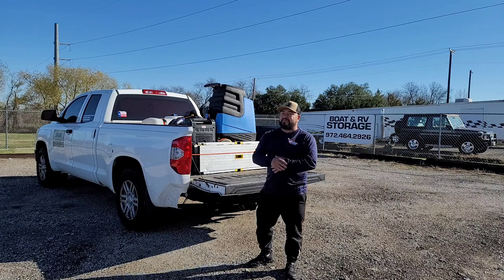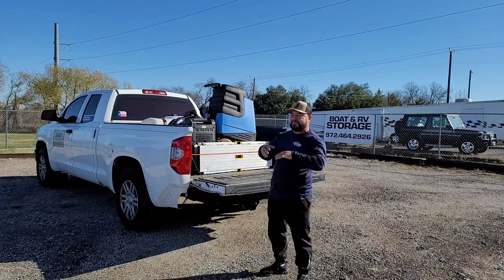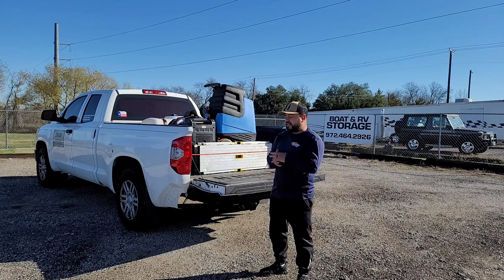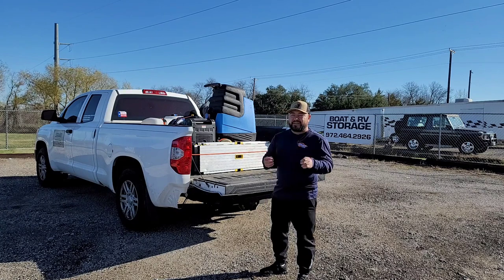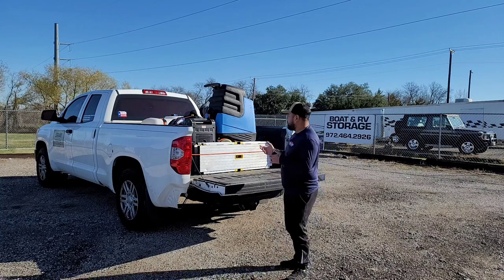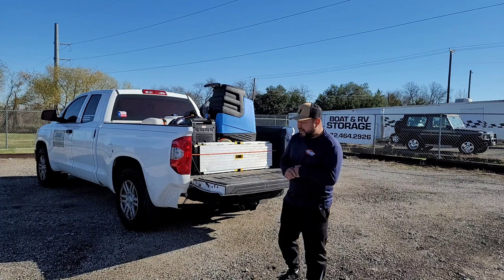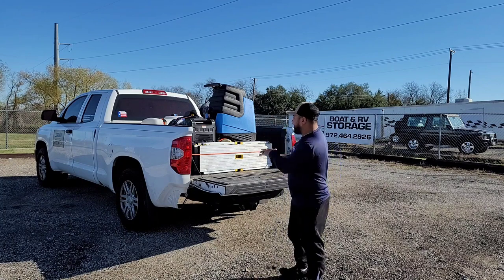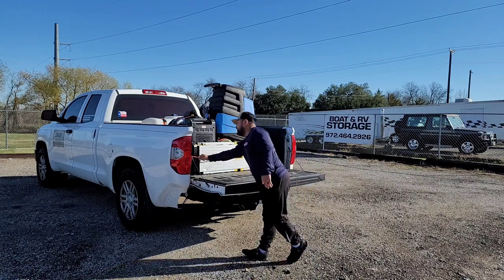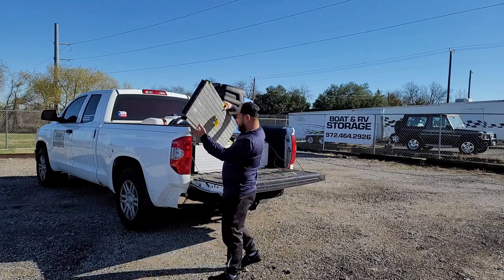But overall, I'm really excited of how well it performed, obviously, in the field today. No leaks, thankfully. I just got to fix a couple of things on it, but this thing came out pretty solid. But this is the setup. I'll show you guys really quick. Very simple, but effective. It keeps me more organized now.